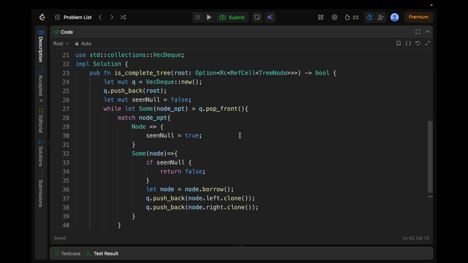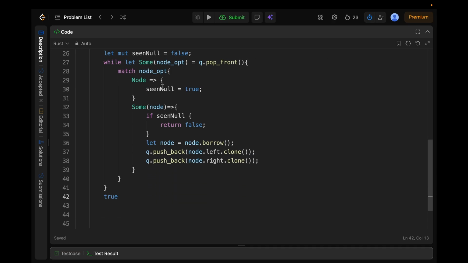Let me check. So I create a mutable variable q, then I push the root back into it, and my seen null is initially set to false. Then while I do for some node, I pop it from the front. I match this node.